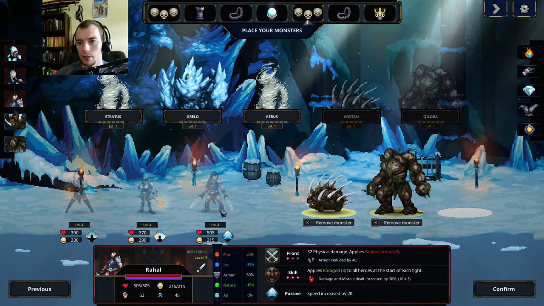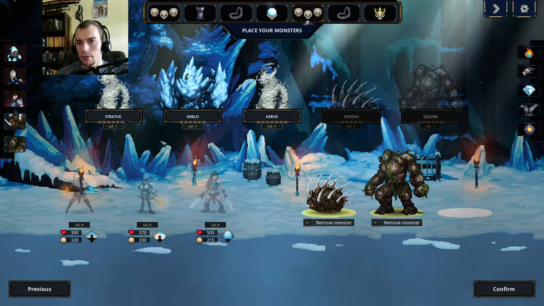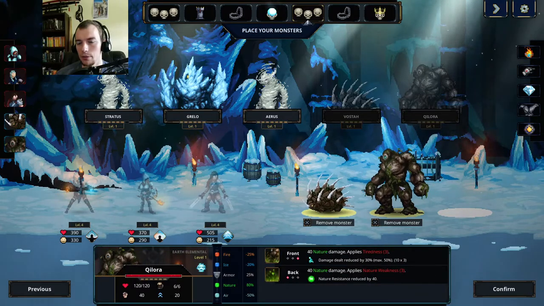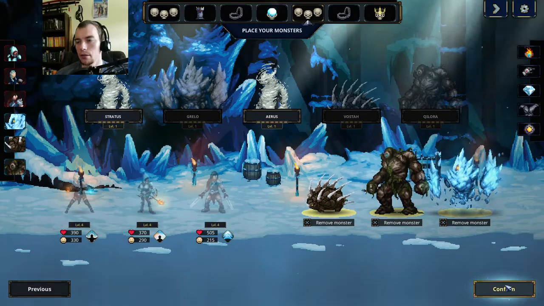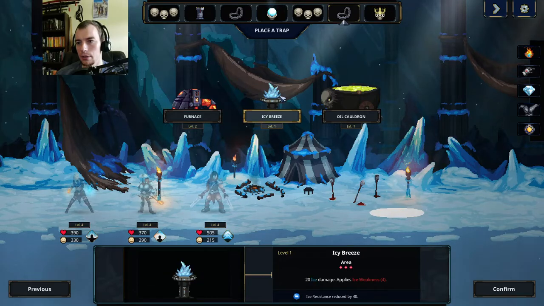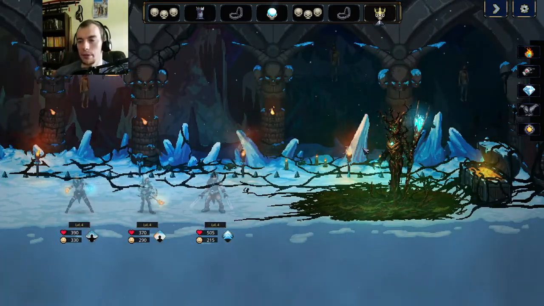That's great. Let's see. He has bad ice. Mediocre. She has bad ice. Okay, so ice is going to be solid here. Negative 25, negative 25. And we'll try that. And final trap. I guess Icy Breeze. Sure. We'll see if they get that far. Somehow I doubt it.